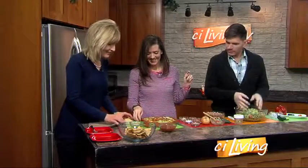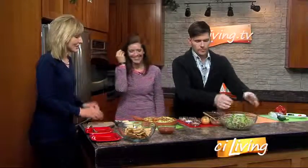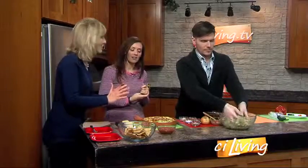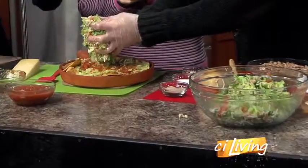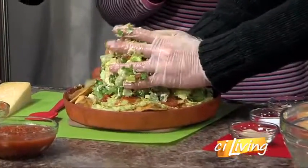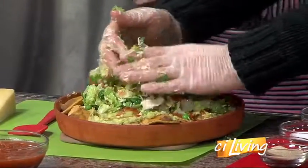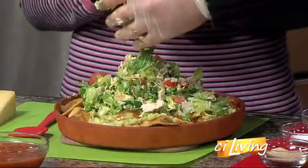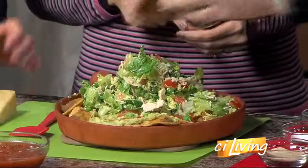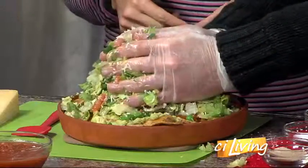Okay, so now we are ready for assembly. This is the exciting part — kids really like this recipe because we're going to try and create a pyramid or a volcano, like a topopo. Just try and put it like a pyramid, like a peak, like a mountain. Keep building it — that's what you're supposed to do. Just grab it and throw it on top; there's no science to it. See how we've got all these great colors?